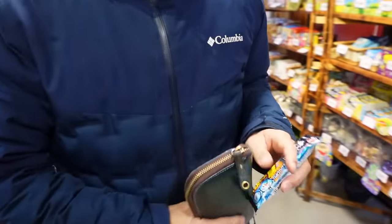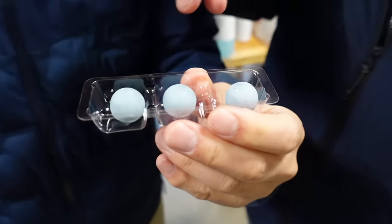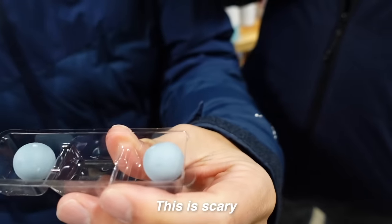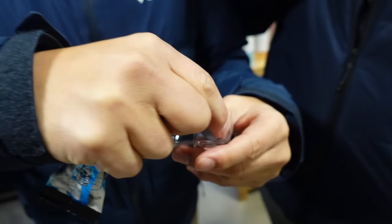Okay. Now, Chris. He's trying them. All three of us. There's three, so somebody's sure gonna get the sour one. I don't think you can tell just by looking. Oh no, kawaii! Okay, three, two, one. Wait, okay, wait. 3, 2, 1. So far, so good. Can I bite it? I think it's in the middle. No problem.